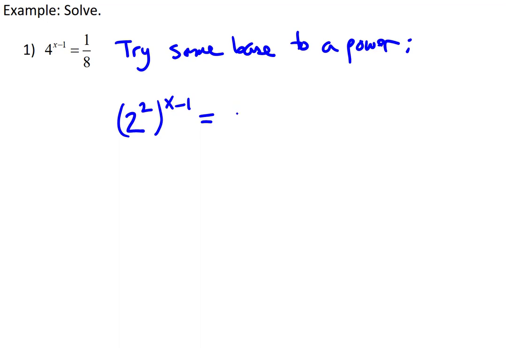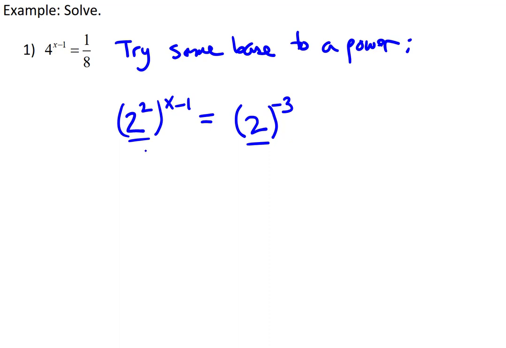Now on the right side, my whole point is to write that side as the same base, which is 2, to some power. Well, you can kind of guess and check your way through this, and you'll find that -3, if it's the power of 2, would turn this expression on the right side into 1/8. 2 to the -3 power is 1/8. So now that we have both sides written with base 2, we can work with our exponential property.